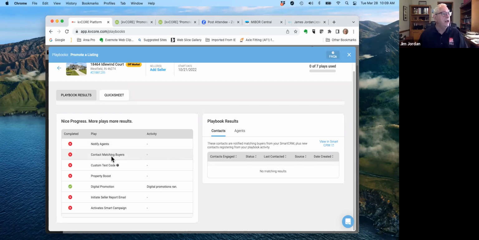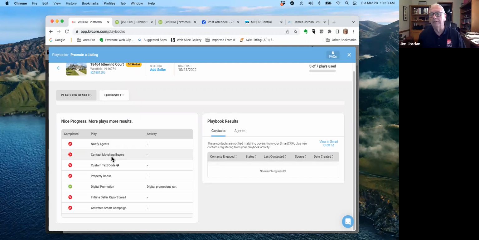The second thing is you can contact matching buyers. What it will do is look through your CRM database and determine if you have any clients that meet this property that you just listed. And this includes buyers that are maybe just prospects at this stage.